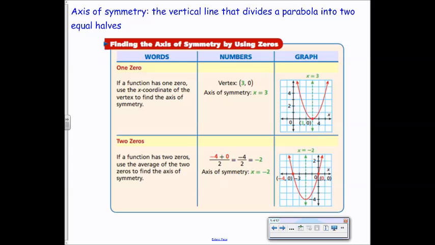Again, you can have 1, 0 or 2 zeros. Now, the axis of symmetry, what is symmetry? Like in the middle. It's right in the middle. It's like a mirror image, right? So if I asked you to think of an example in nature of perfect symmetry, what would you think of? The sun. The water. Okay, an insect.